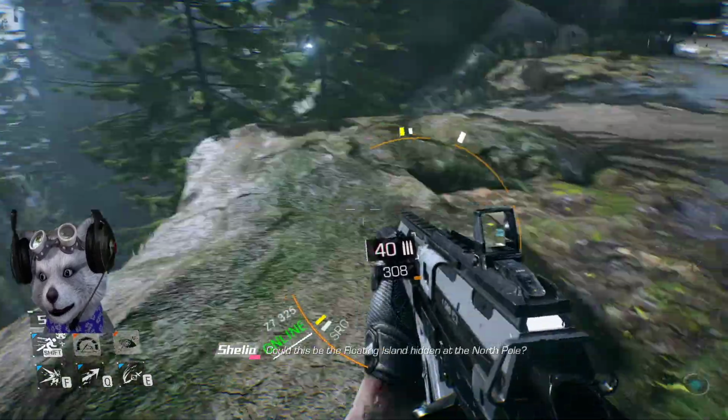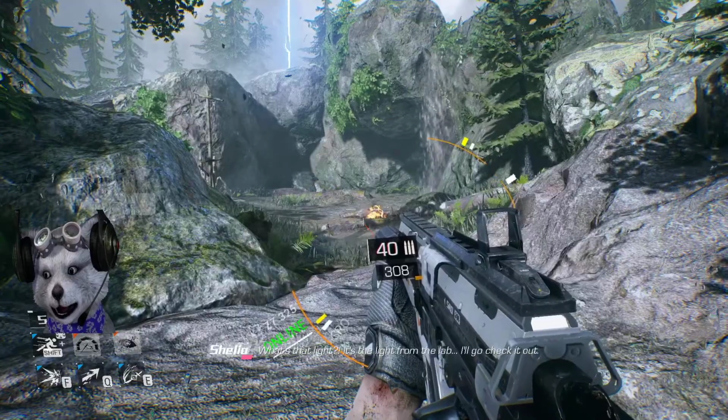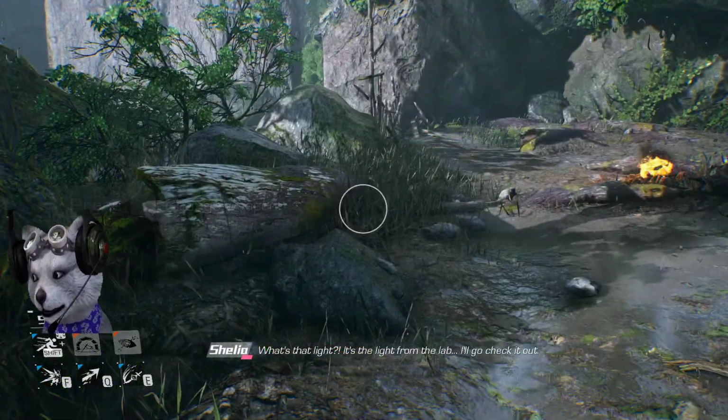Could this be the floating island hidden at the North Pole? What's that light? The lab. I'll go check it out.